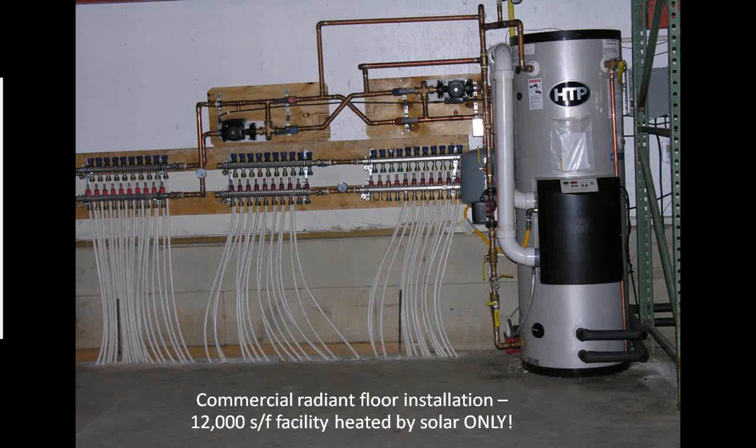And this is what one of those installations looks like with that tank. This actually is a 12,000 square foot facility located in western Ohio, and that entire building, 12,000 square foot, 18-foot tall ceilings, is heated with radiant floor. And in this particular instance, the solar as primary supplies all of the heat for the building. They don't even have the gas turned on to the boiler. It's there in case they need it, but we're now coming into our third heating season, and they've not used it yet. Next slide.